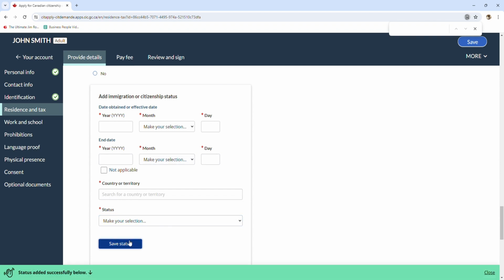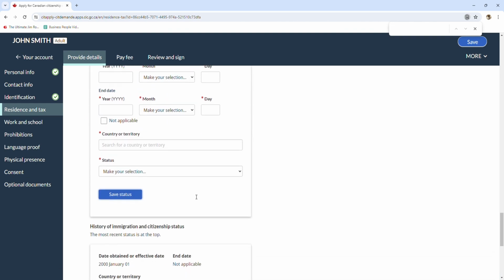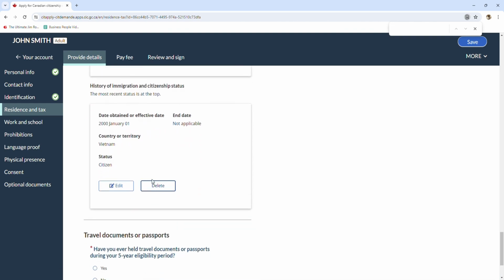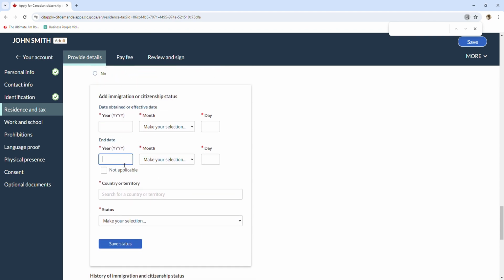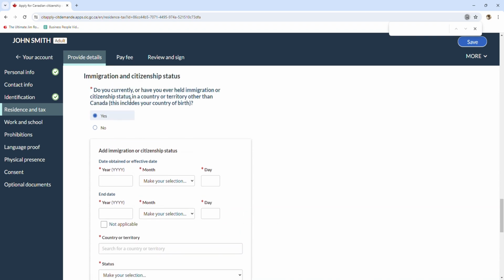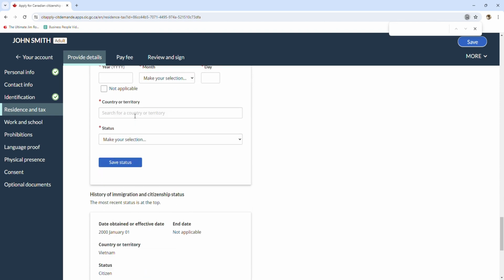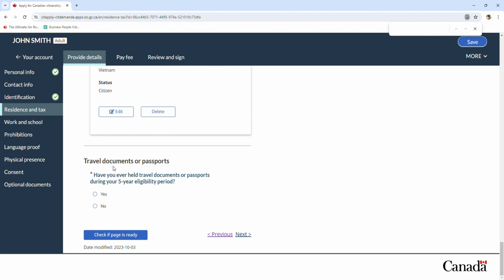And then you save the status. If you have more than one, you can continue adding more, because some people are permanent residents in other countries as well. Just remember that after that you save the status.